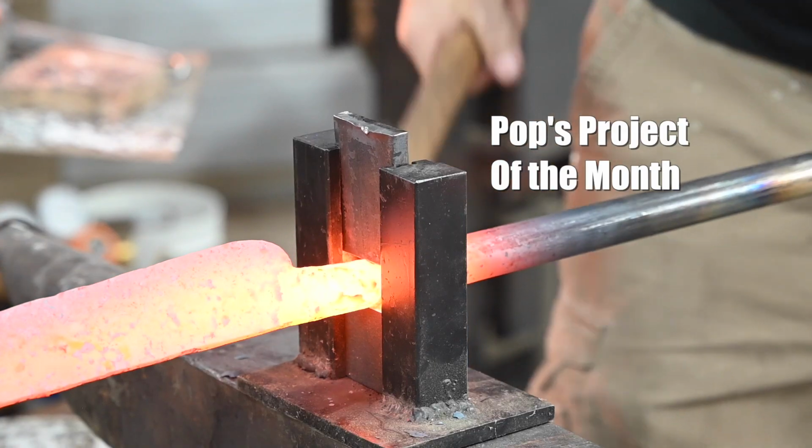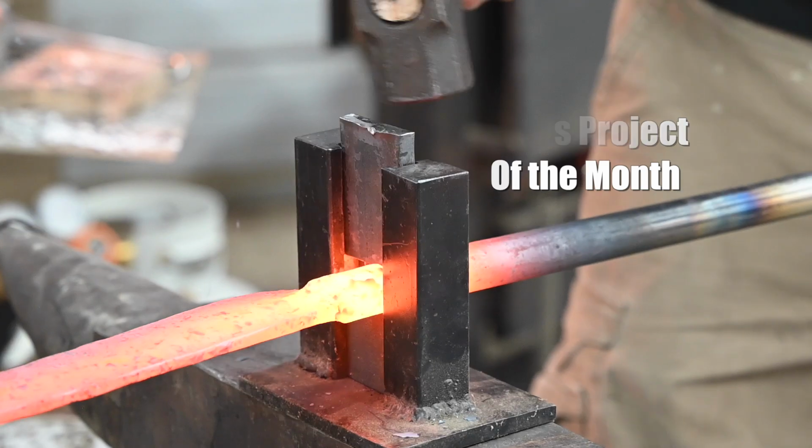Today, for my Pop's project of the month, I'll be forging an integral chef's knife. I seem to be on a little bit of a chef's knife kick right now, so why not keep up the momentum on my Pop's project of the month?